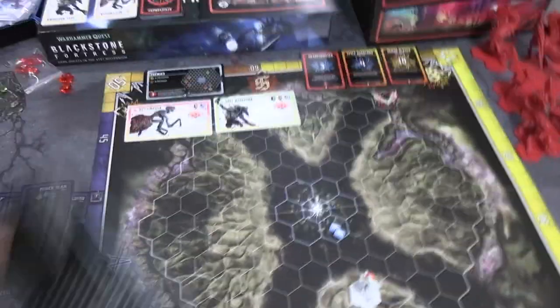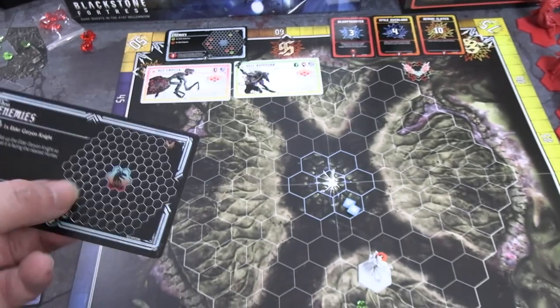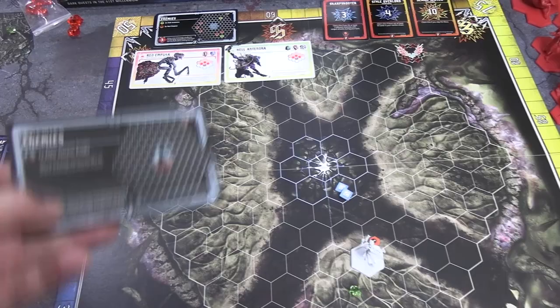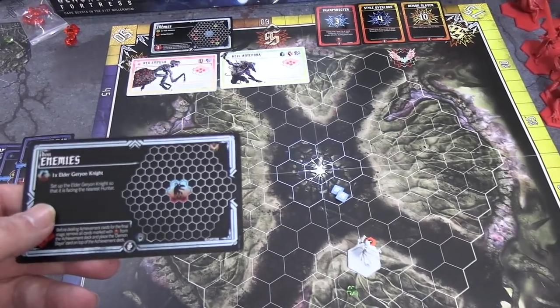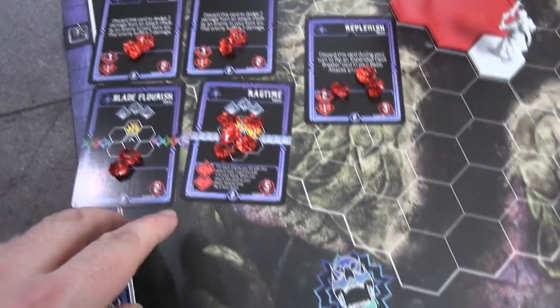And there is only one boss in the core box. It is the Elder Garen Knight. He starts in the middle, and we need to deal a bunch of achievement cards, etc. Get that set up after doing some spending on cards for the final encounter. So we're set up and ready to go, but here's the purchases I made.